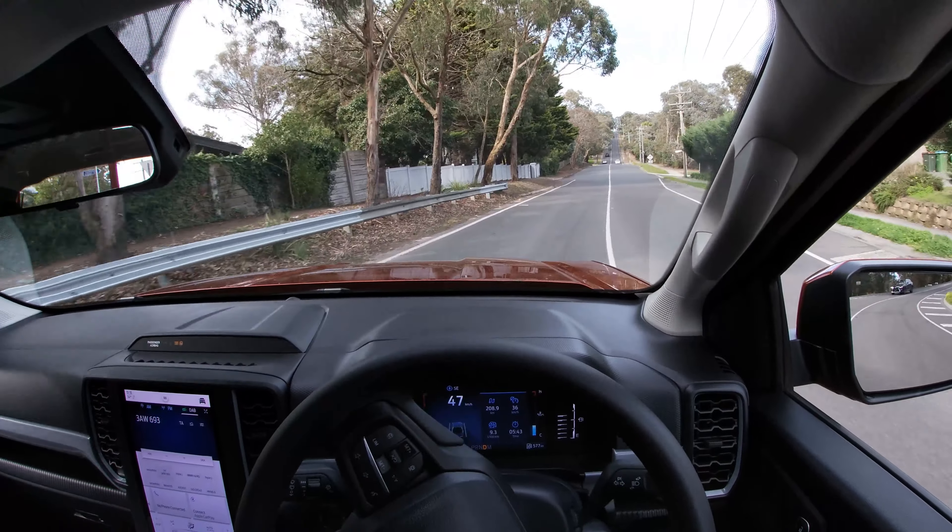The cabin environment is very quiet — they've done an excellent job with the noise insulation. Steering feel is excellent; it's always been one of the best in class, arguably the best in this ute segment. It's nicely weighted — very light at parking speeds but then increases in firmness and directness as speeds increase, which is what all good variable-ratio power assistance should do.